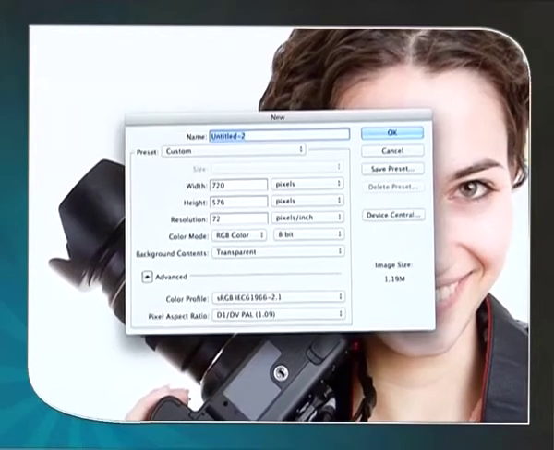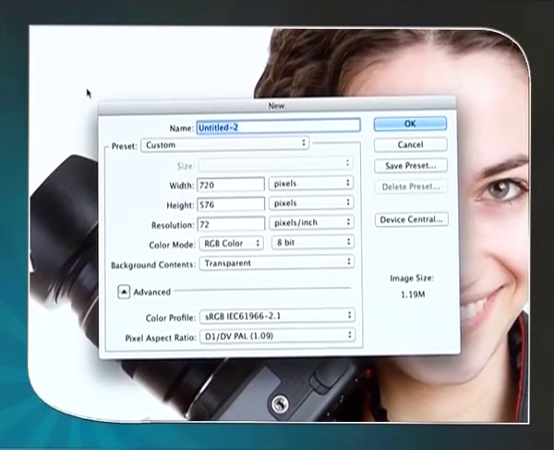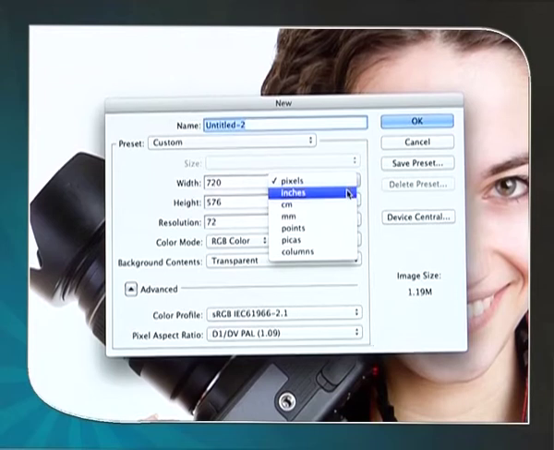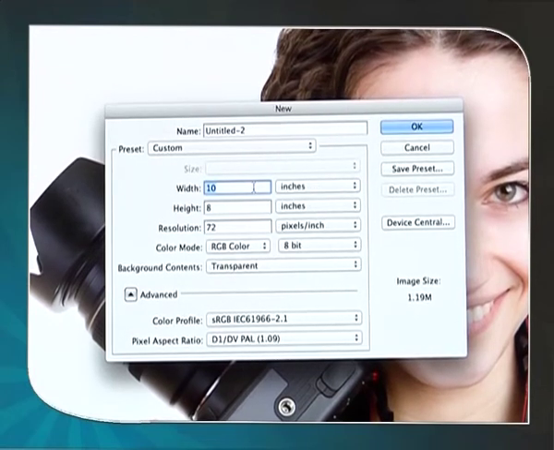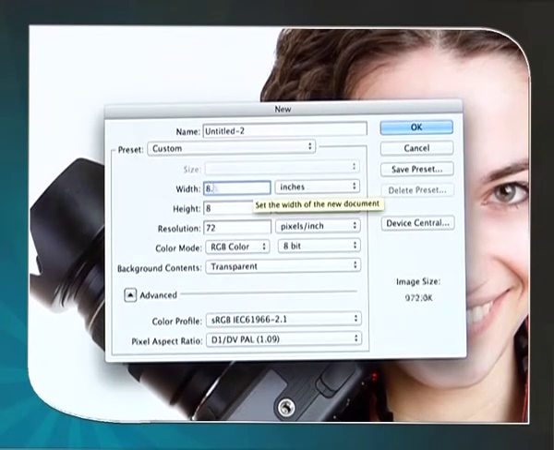Let's understand the working of layers by designing a magazine cover. We will cover the text with the design of magazine cover. Take a new image. It could be in any format which is supported by the Photoshop software like JPEG, Targa, TIFF, bitmap, etc. Number 1. Create a new canvas according to the settings required for the magazine cover. There are different sizes for magazine, but the standard size is 8.5 inches into 11 inches.